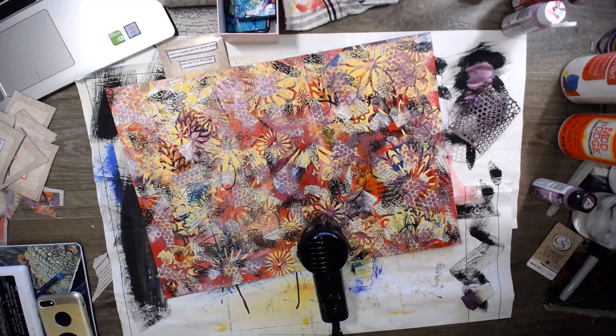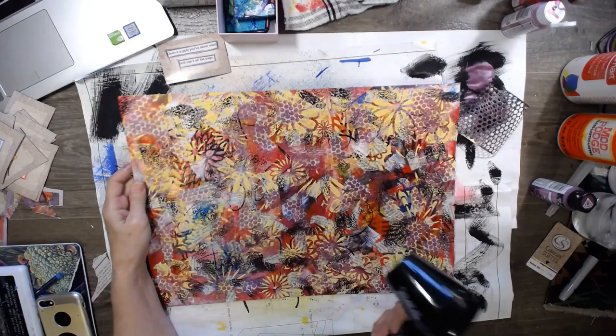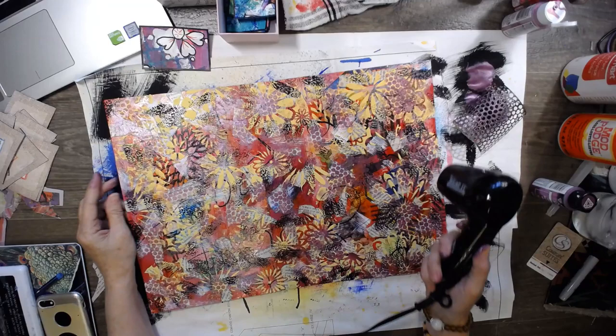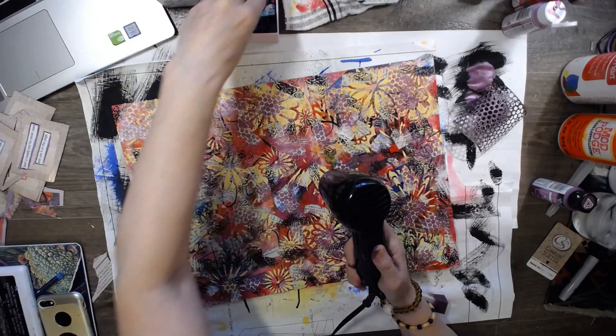I mean, oops, that was bad. I have some washi tape that I haven't used before. That almost smells like it was going to burn. Were you guys watching going, what are you doing? Why did I set that down? I don't know. No. Fingerpaint. Okay. Deal.